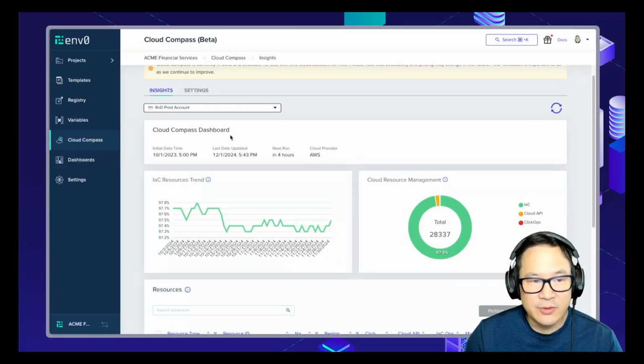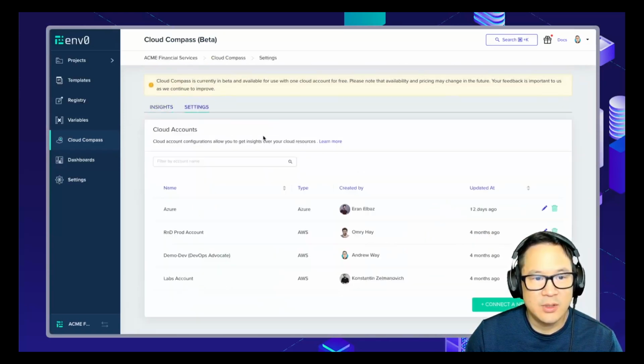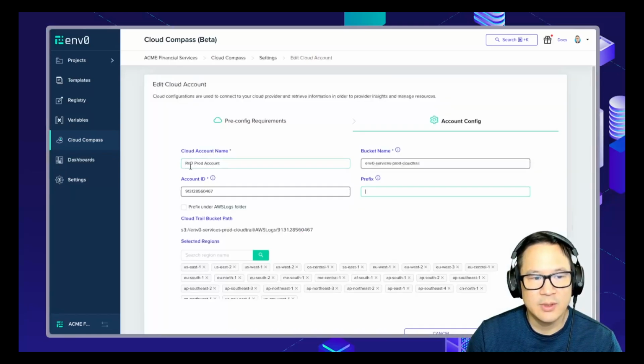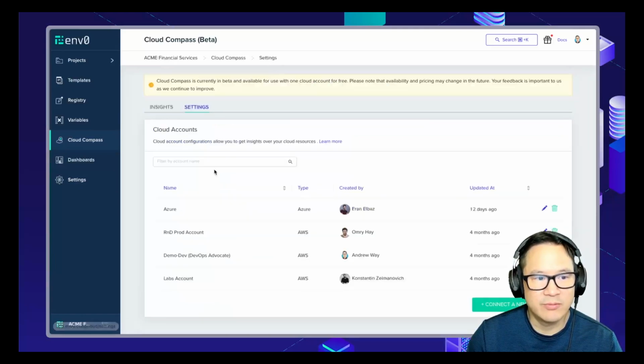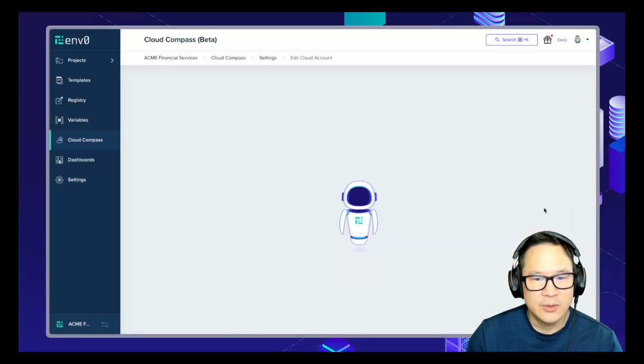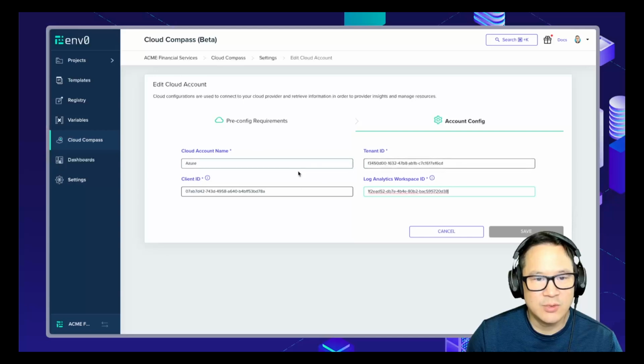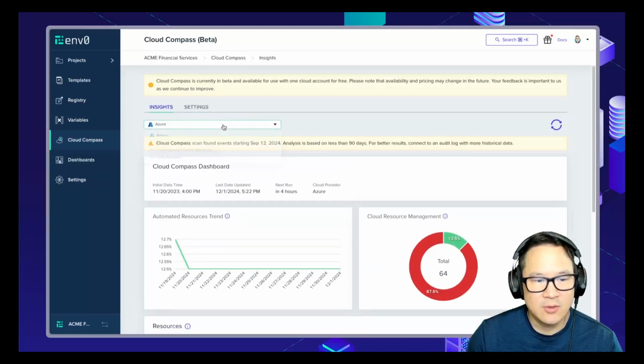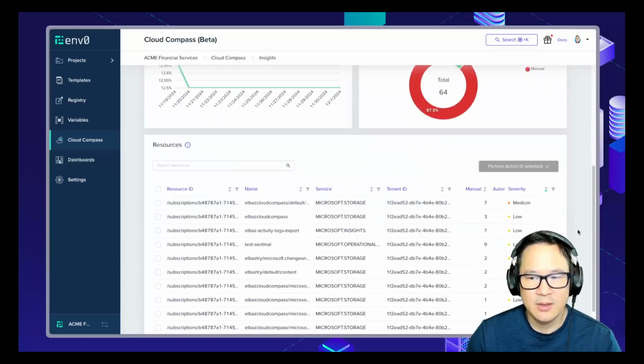In order to configure these settings, we basically have to let M0 read your CloudTrail in AWS. And we also just recently released support for Azure as well. So giving us the opportunity to read the log analytics from Azure and CloudTrail from AWS, you can start scanning your cloud accounts. And if you're interested in having GCP support, please reach out and let us know.